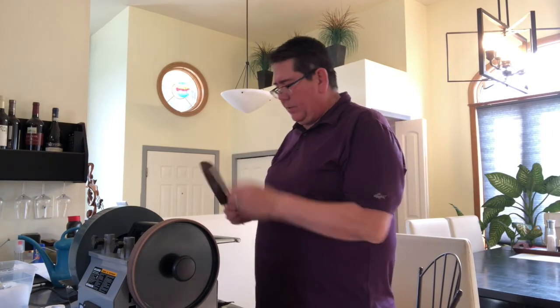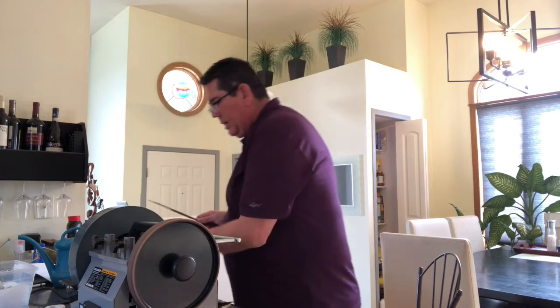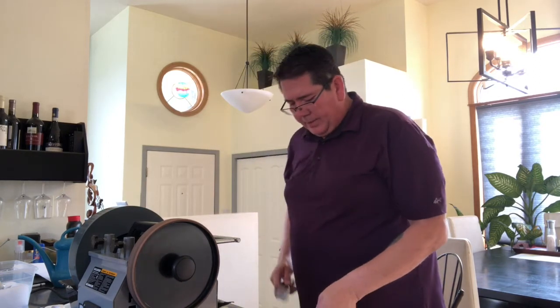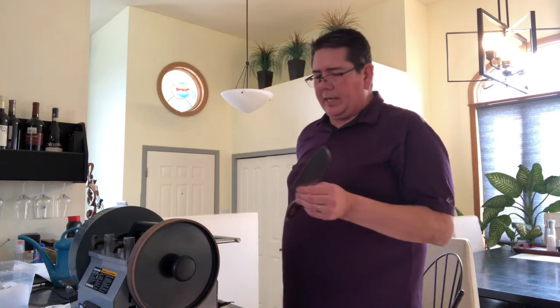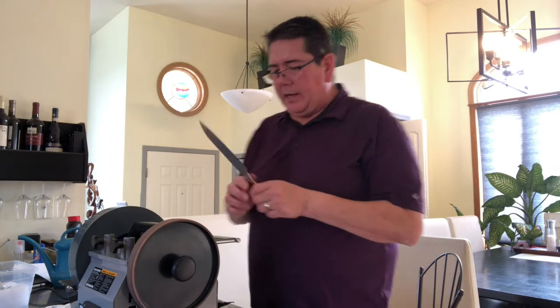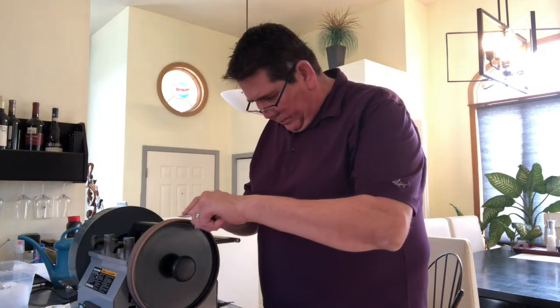A little bit of practice. So I'm practicing with my own knives, not a customer's knives, as I start my sharpening business. I don't know if I'm going to call it a bit. I don't know what. All right, let's do a little bit of getting rid of the burr.